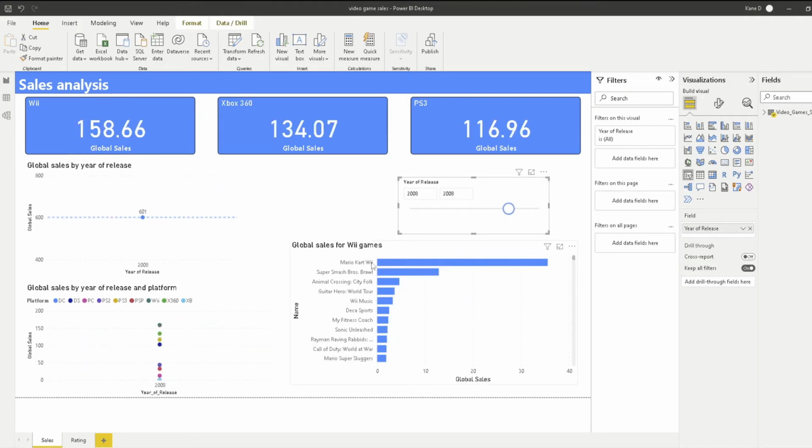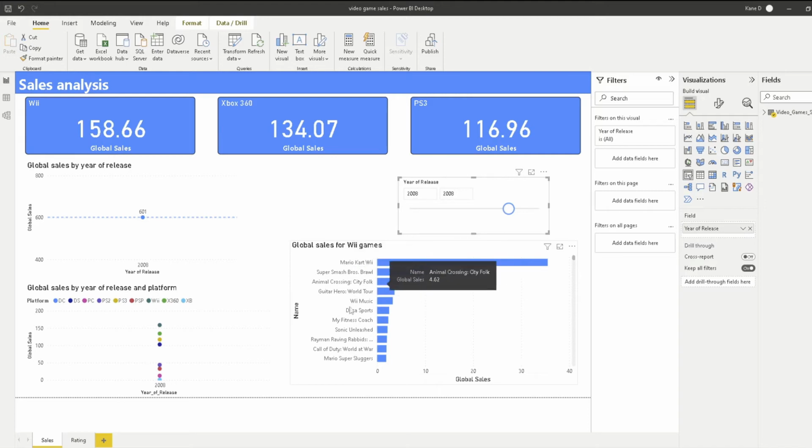Okay, cool. We've got Mario Kart Wii, Super Smash Bros., two amazing games that I had, and if you go further in, you can see a couple of other games that I am familiar with. It's really interesting to see that these are the popular games which contribute significantly. In fact, what was the number? 35 million for Mario Kart Wii. That's absolutely insane.